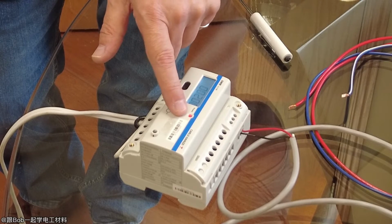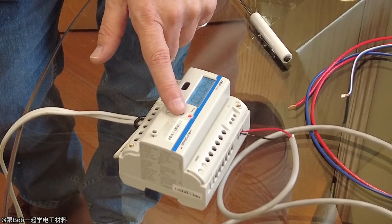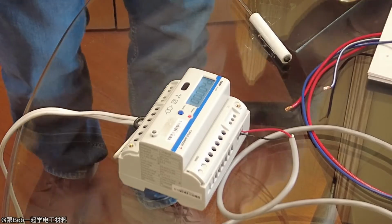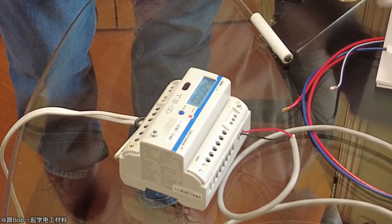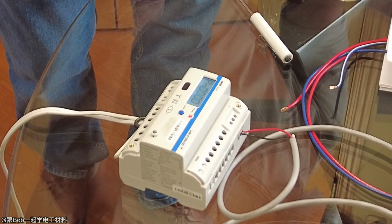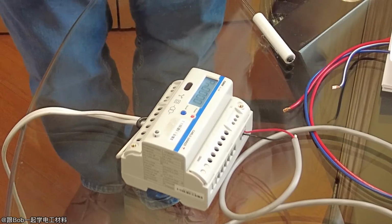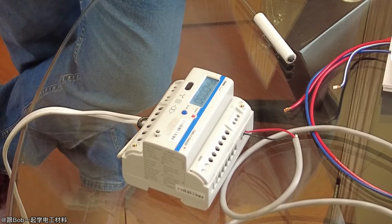Okay, CT, PT ratio. Let's just see what PN is. Again, if you're ever in doubt what the function is, you just look into here and you see PN. Okay, so that's the pulse weight, like the number of pulses per kilowatt hour. So right now we have it set for 1, just one pulse per kilowatt hour.